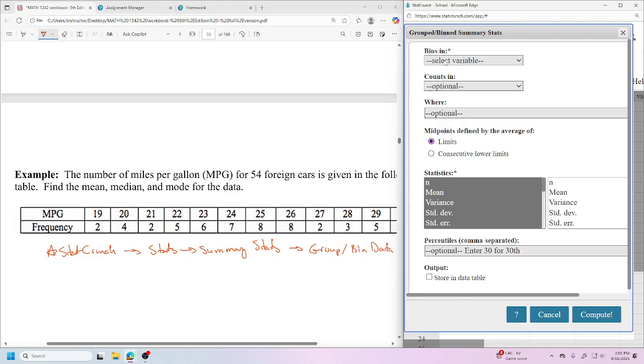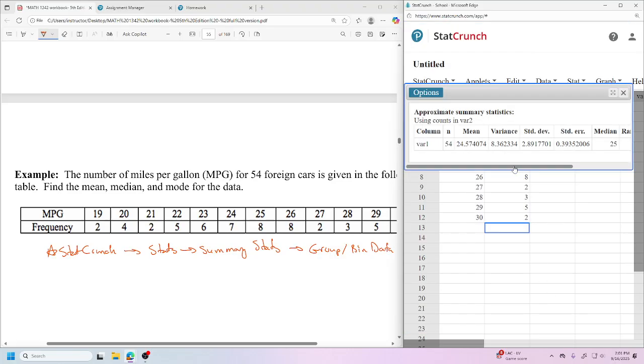That's good. So I'm going to click var1, var2, basically the first and the second, and this is just going to do everything for you. So I'm going to hit compute. Are y'all cool with first and second? Very easy, right? Click it, and we get all our numbers. So it says, hey, find the mean, median, mode. Okay, so my mean is done, 24.57. My median, that's already up there, isn't it? 25? It just tells you everything you need.